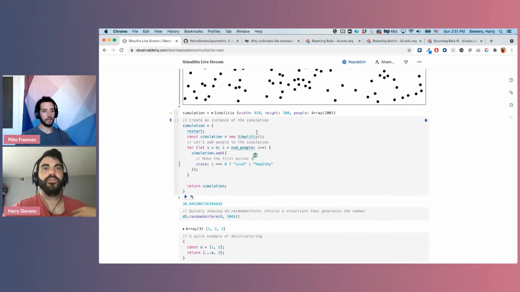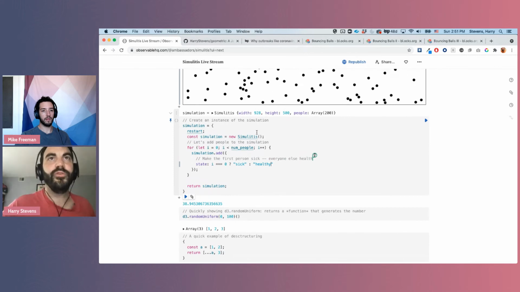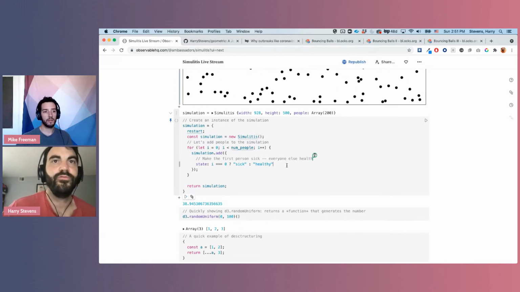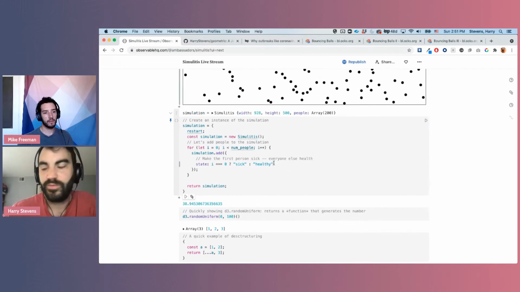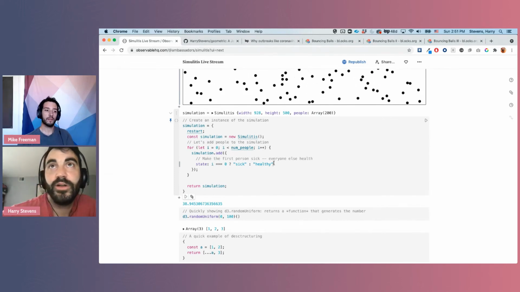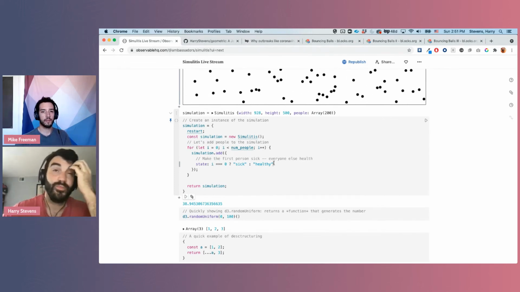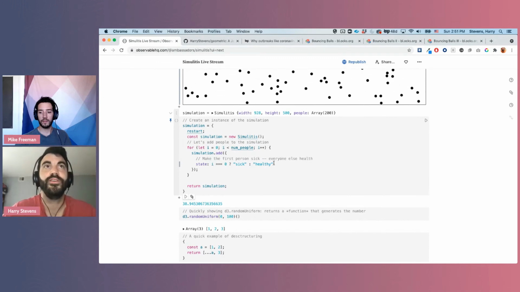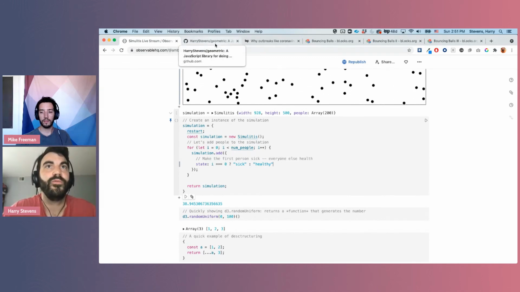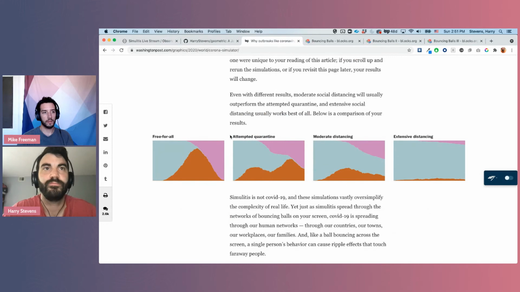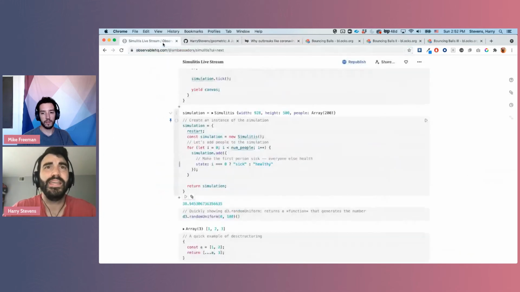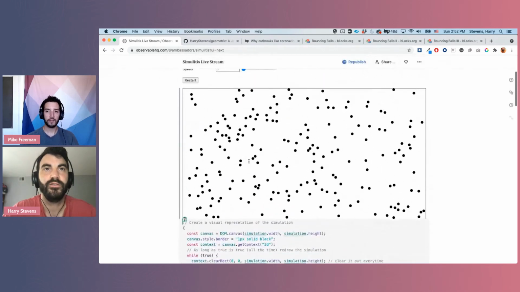And so the only way that we, the viewer, can know who's sick and who's healthy is through color. I mean, we could change their, oops, what did I do? Why would I put a semicolon there? You could change their shape, I suppose, but color is a pretty good way to encode these. For color, in the Washington Post, I used the Washington Post's color scheme. I think the main thing is that we want to avoid issues where people who have color blindness won't be able to tell the difference between the colors.